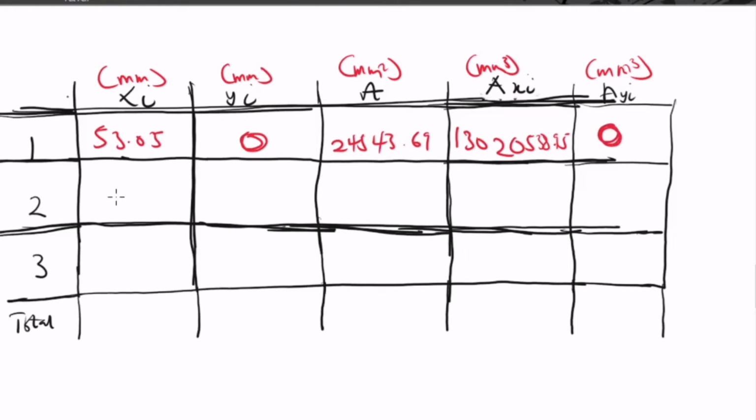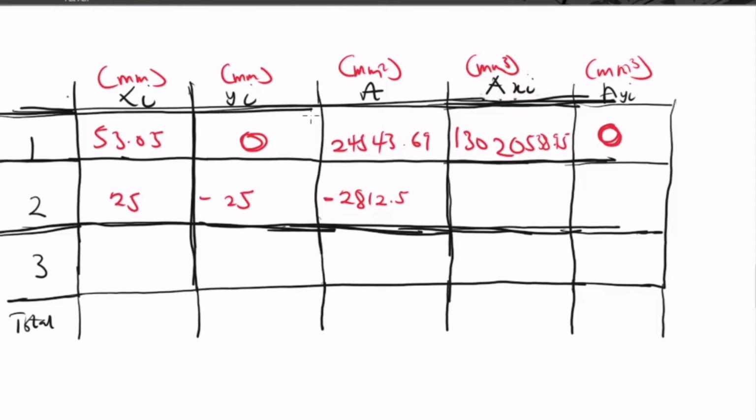With shape number 2, we know that we had the xi to be 25, the y to be negative 25, right? And we had the area, let's check the area. The area we had was 2812.5, right? So let's do the Axi and Ayi. I told you that since it's unshaded, the area becomes negative, right? That's what I've indicated here, please. That's very important.